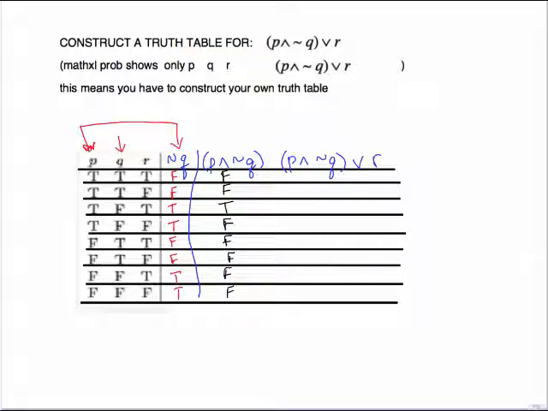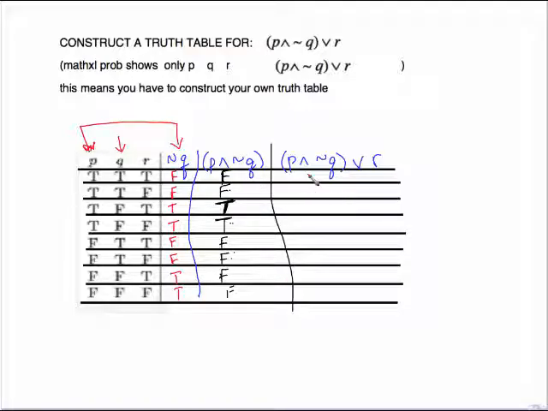Now, another way to do this is to just look at it from the standpoint of when is an and statement true? An and statement is true if both columns are true. So look in the P column and the not Q column. Where do we have true, true? Right here. Do we have any other true, trues? Yep, right there. Any other true, trues? No. Then you could go back and just fill in the rest of these as false. So you may find it easier to think that way rather than entry by entry.